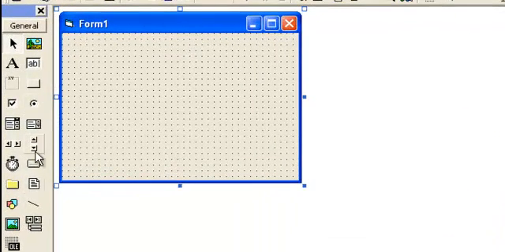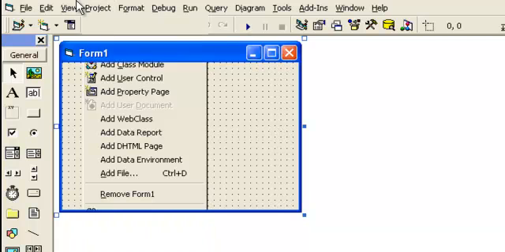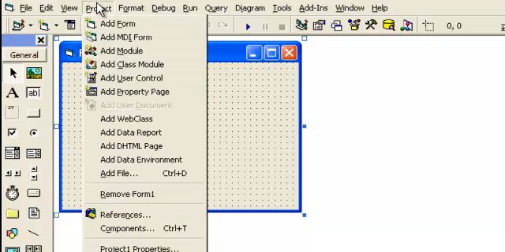what the components, let me kind of explain that real quick. Components are tools that you're going to be adding over here, basically controls that you don't normally have. The one we don't have right now is the WinSock control. So we're going to add that real quick so I can kind of show. The way you do this is you go to, try to remember here, Project Components. You could also press Control T on your keyboard.